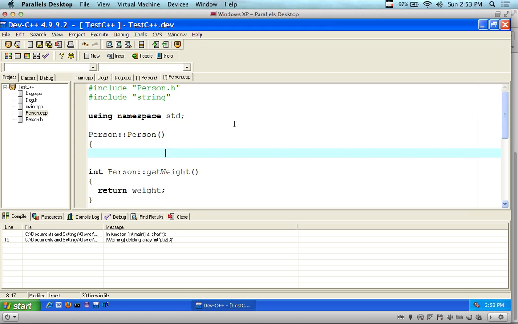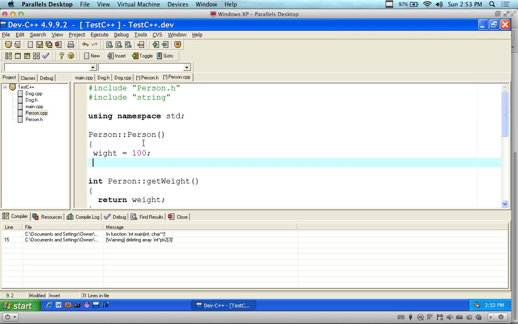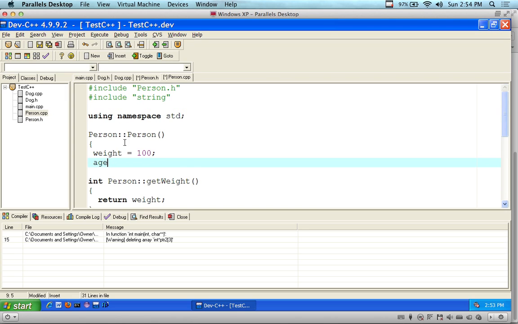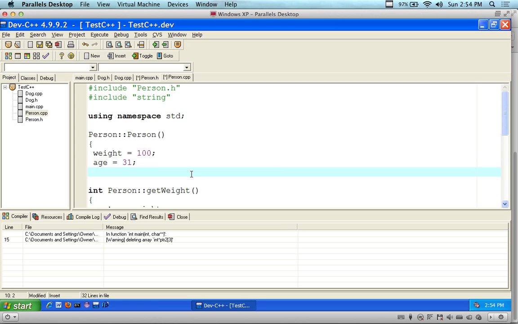And in here we're going to say weight equals 100 pounds. Then age. Do we have age in this person? What do we have in this person? Age, weight, and height. Age is equal to 21. Well, no, all of our dogs are 21, so all of our people are 21.